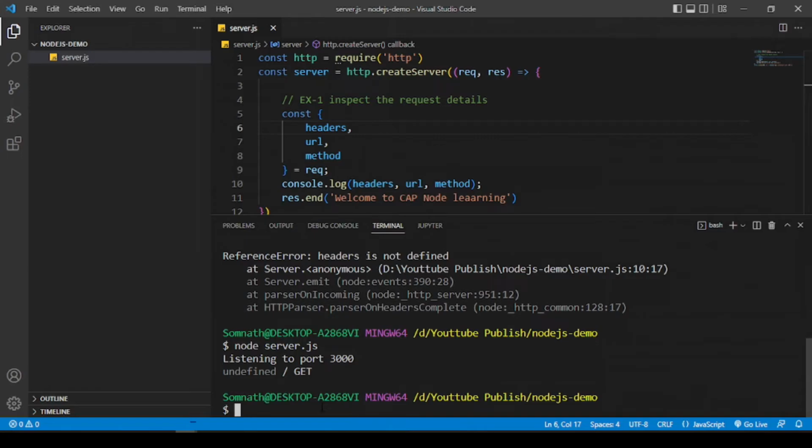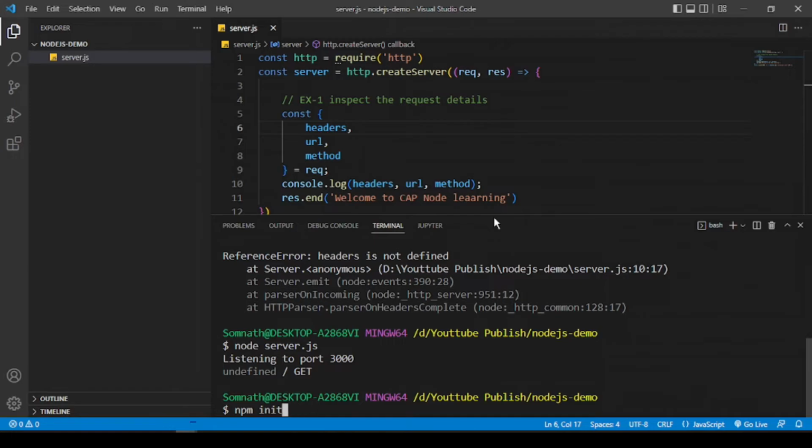For that, what we can do is install a module called nodemon, and in that case we don't need to rerun the server each time we make code changes. For that, we need a package.json over here to handle the dependencies, and it is handled by npm. We already spoke about it, right? When we install node, this node package manager also gets installed. So this node package manager will help me generate this package.json. It is npm init -y.